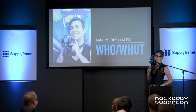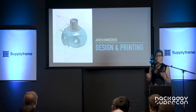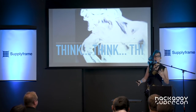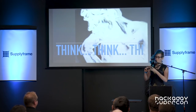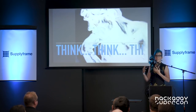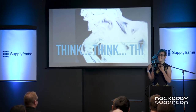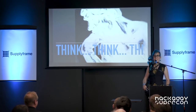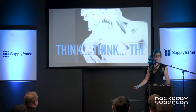He was built for Maker Faire Bay Area this year. The first of the things that go wrong with a project is when you're trying to design it. I spent about two days just thinking about what to build with the Vision Kit, because they had sent us this piece of technology that you basically assemble inside of a cardboard box. I was going to try and turn it into something that would give out stickers at Maker Faire. But the joke is on me because he has turned into the diva and I am the machine that gives out stickers. But it also turned out that I accidentally built a project I'd been wanting to build for a long time, which was like a robotic mascot familiar thing.